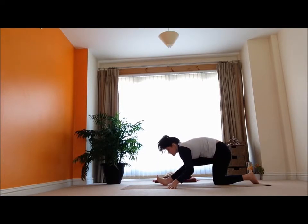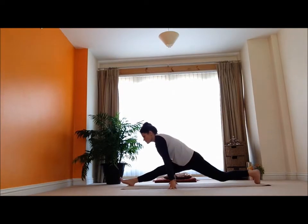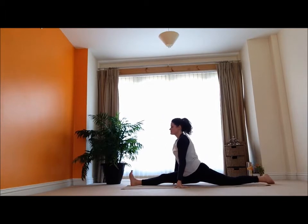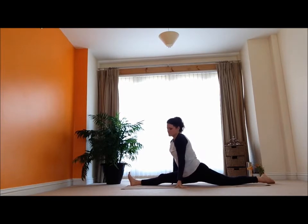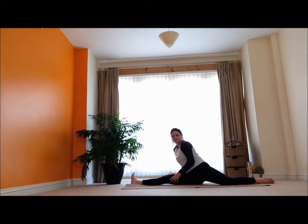And then I'm going to try — so if you're not practicing your splits yet, you can just hang out here and get quite deep into that hamstring. Or try to bring the legs out and just hang here, breathe nice and deep. You've got loads of different areas to explore into those splits.